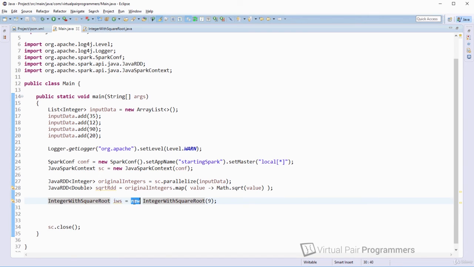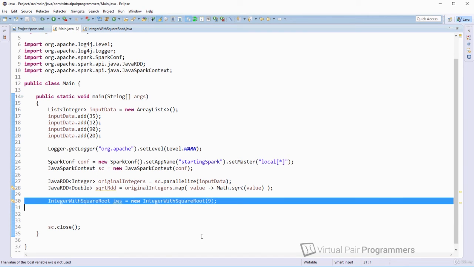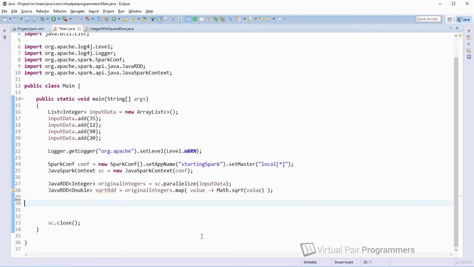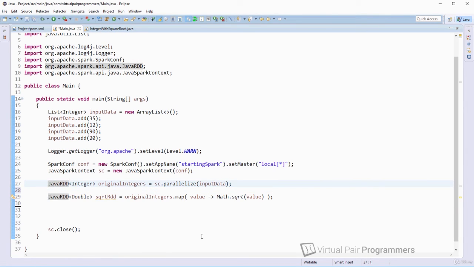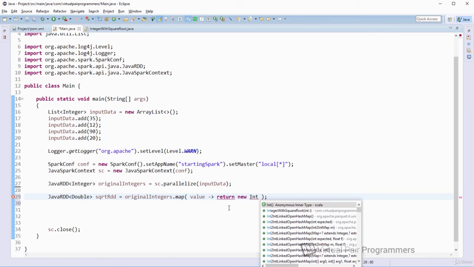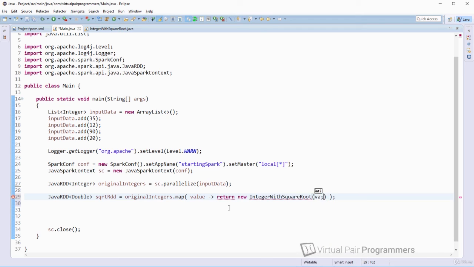But the point of all that, what we could do now, I'll remove this line of code where I was just demonstrating creating an instance of it. After creating our original RDD containing the original integers, we can now change this. At present, this square root RDD only contains the square roots, but we can make it now so that given a value, which will just be one of the raw integers, we can return a new instance of our IntegerWithSquareRoot, passing in that value.